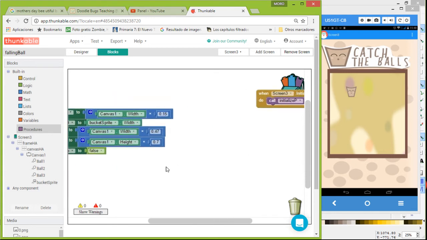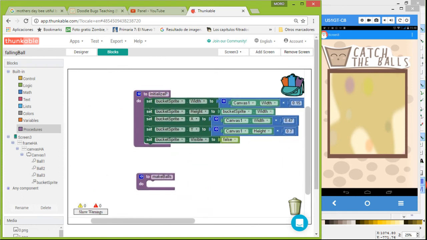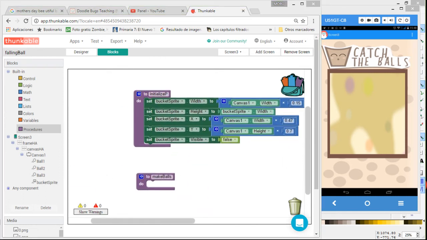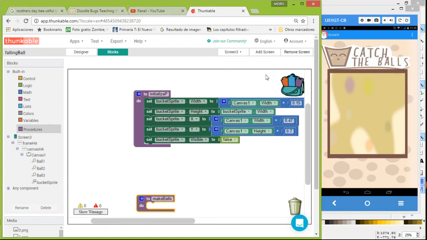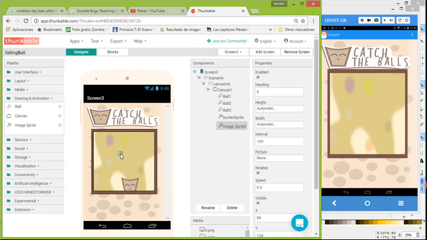When we start, if I run the procedure right now, we don't have anything, but we need to have here an image that says start the game. To do that, we're going to create another procedure, and this is just to control that, but we need another sprite to place the image.